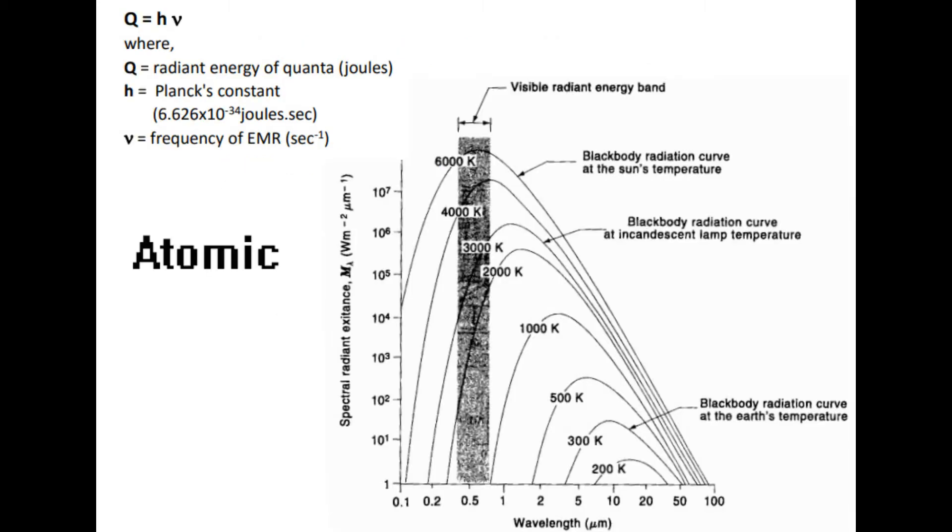Light has physical and atomic properties. The atomic properties is the particle theory. The top most curve is the sun, the bottom most is the earth. You can see Planck's equation on the left, which is for the EMR emitted at a specific wavelength and frequency. It says that long wavelengths have less energy than short wavelengths, which is what I just said before. If something is moving very quickly, it's got a lot of energy and it's got a high frequency. But if something is moving slowly, then it has long wavelengths.